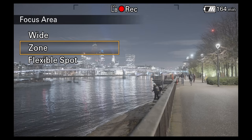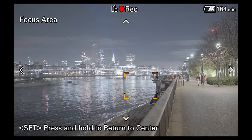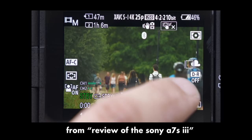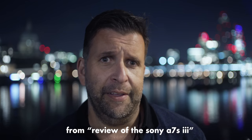The way that the autofocus system works in the FX6 is probably the most cumbersome part of the operation of the camera, comparing it to the Sony A7S III. There's just too many steps to do certain things, and it's too imprecise at other things. The one thing it's really lacking that it desperately needs is touch tracking. You can, well, with the touch screen, which was enabled on the version 2 firmware for the FX9, not that long ago, and it's very similar to this, there is no touch tracking, there's no touch focus, but you can move a cursor around when you have the selectable spot mode. And that's pretty much how the touch focus works, really, that's it.